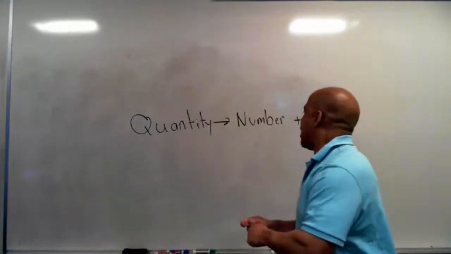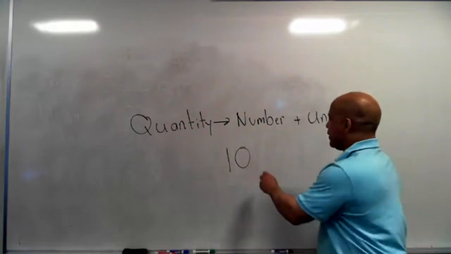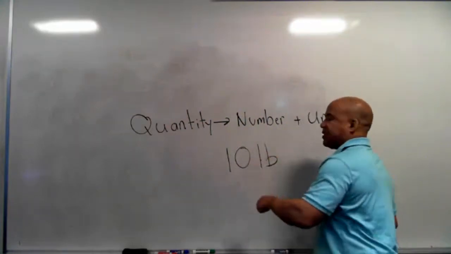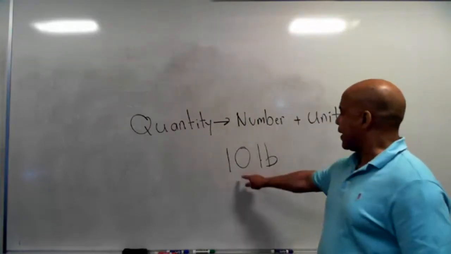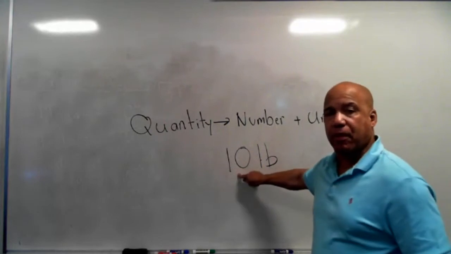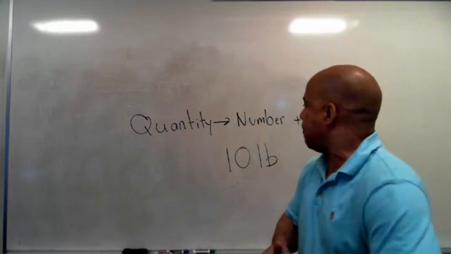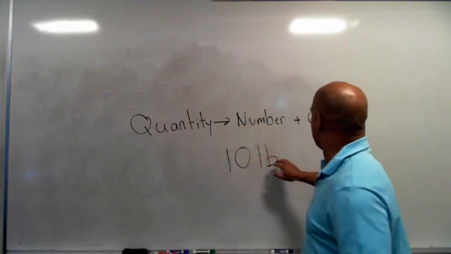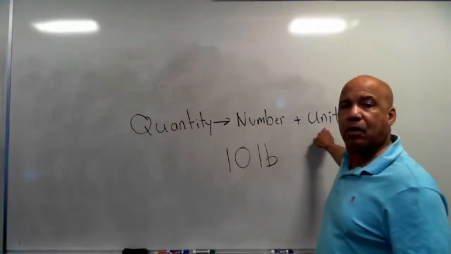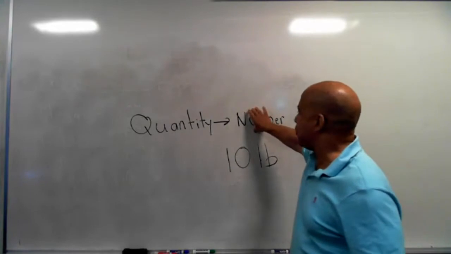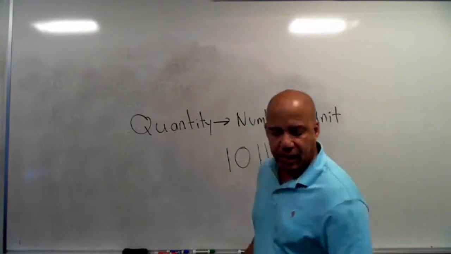For example, I might have a quantity of force. I can't just say 10. 10 what? Do you mean 10 pounds? 10 ounces? 10 tons? 10 what? So to express any physical quantity, you got to have a magnitude or size or number, and then you got to have a unit. So I want to spend the first part of today talking about number and talking about units if we get to this today. I don't know if we'll get to the unit part today, but if not, we'll pick it up on Friday. So let's talk about ways to express numbers and ways to express units. I'll do that in just a minute.